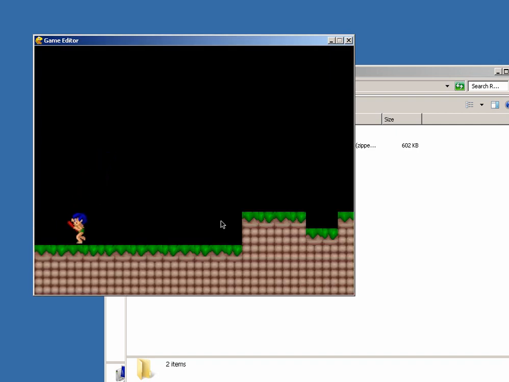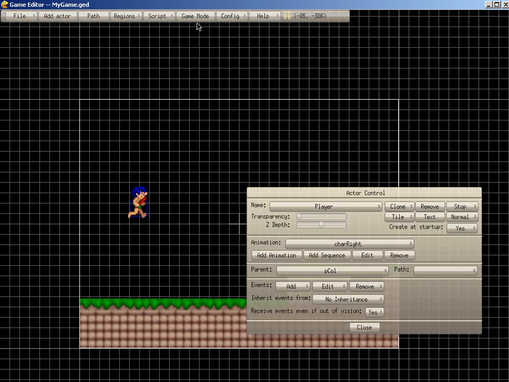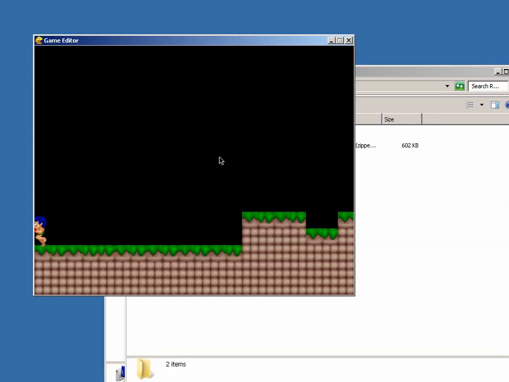So let's try it out. Nope, he could still leave. Oh, I got it backwards. I got it all backwards. That'll happen. So just copy that. I apologize, that is a backwards thing. Yep, okay, it really was backwards. Wow, can't believe I did that. That was noobish. But once again, mistakes will be made. There you go. Now he cannot leave the screen.